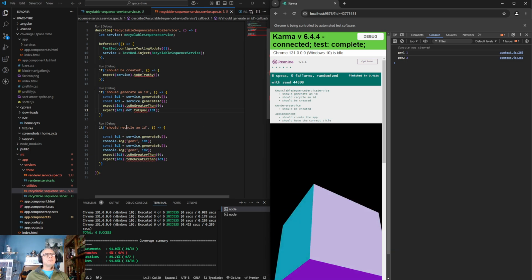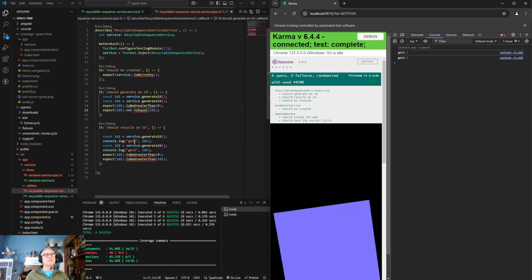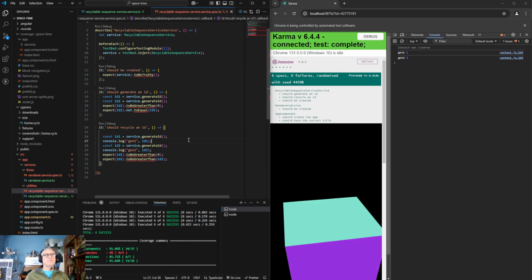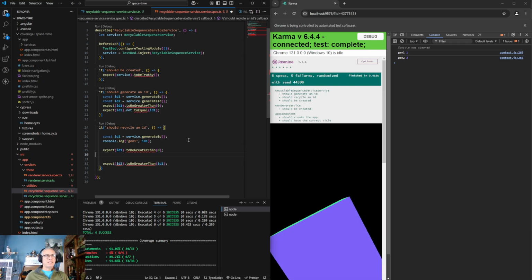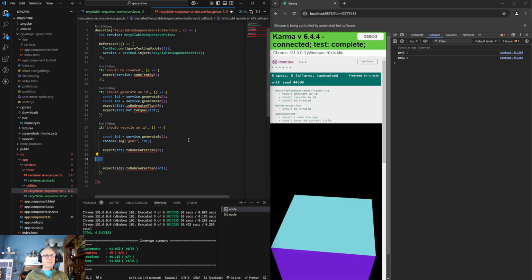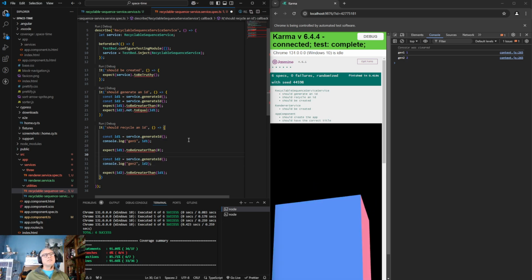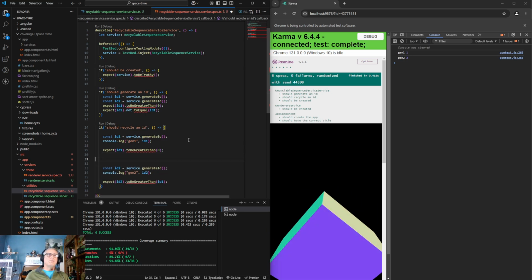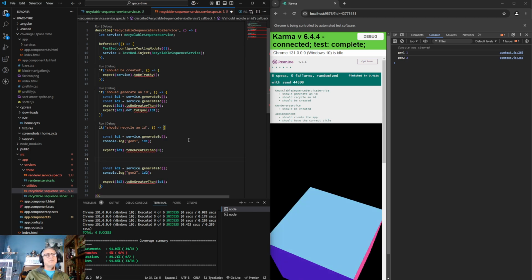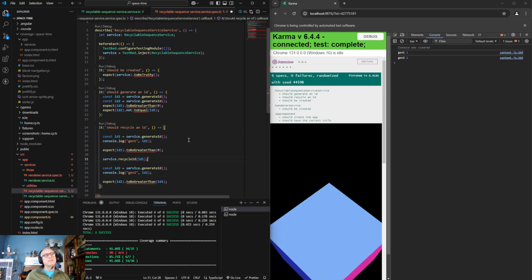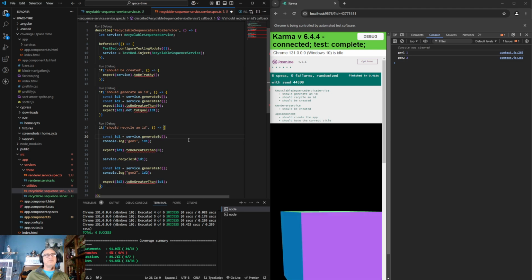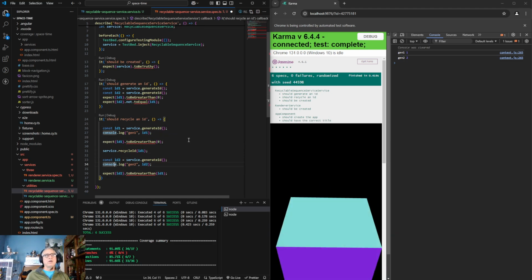Okay, so then, this we want to recycle between, right? So basically we want to move this guy down here to after the ID1 test. And then we want to say that ID service dot recycle ID and ID1, right? And then, that's a primitive. I believe this is a primitive, so I don't think it'll change. If this was an object, this would not work. But now we should be able to equal.